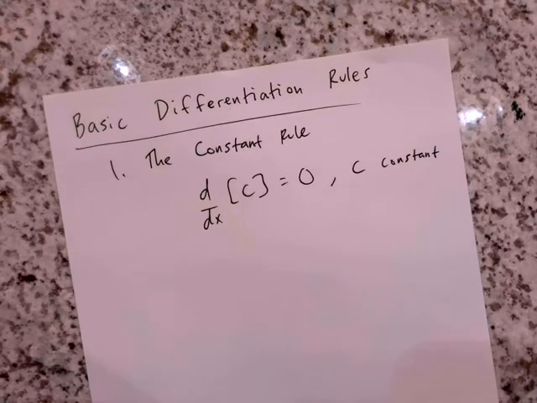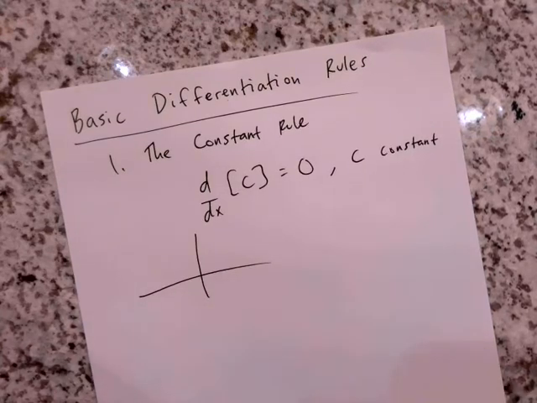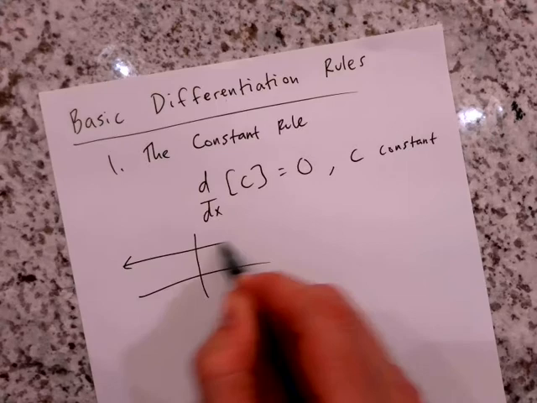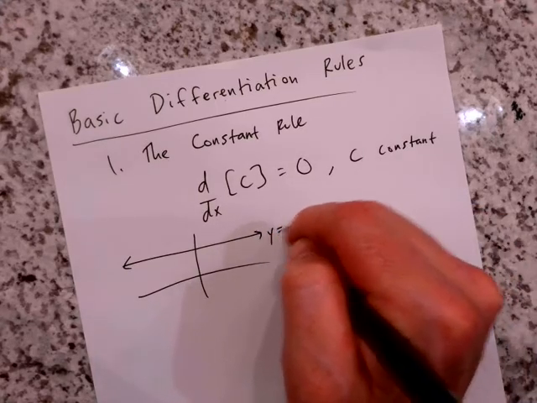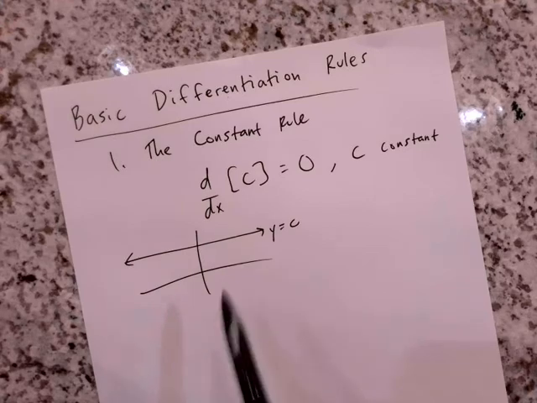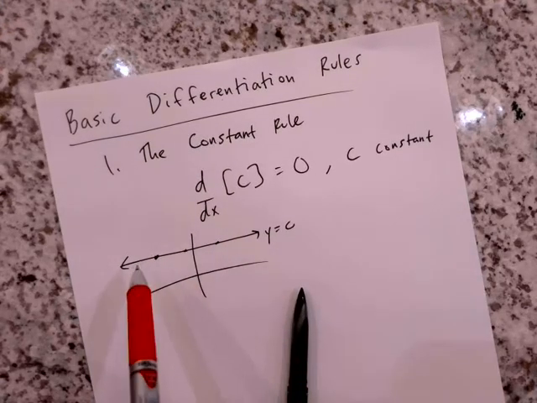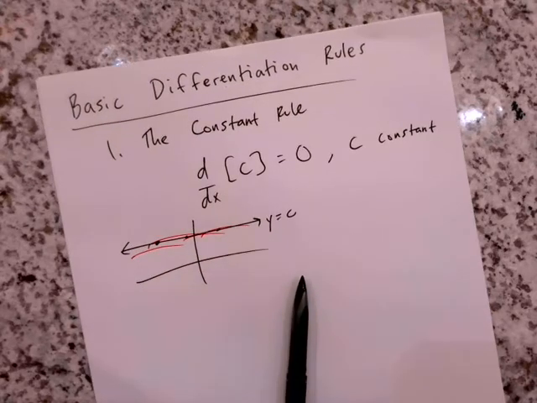The geometric interpretation is that the derivative gives you slope, and if the function whose derivative you're trying to find is a constant function, y equals c, the slope of every tangent line is the same, it's 0. It doesn't matter which point you're taking the tangent line to, the slopes are always going straight horizontal, the slope is 0.